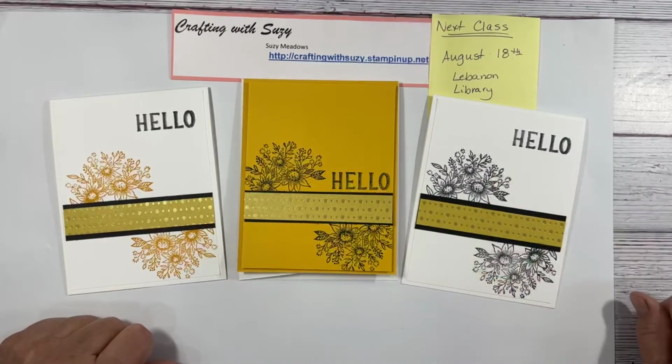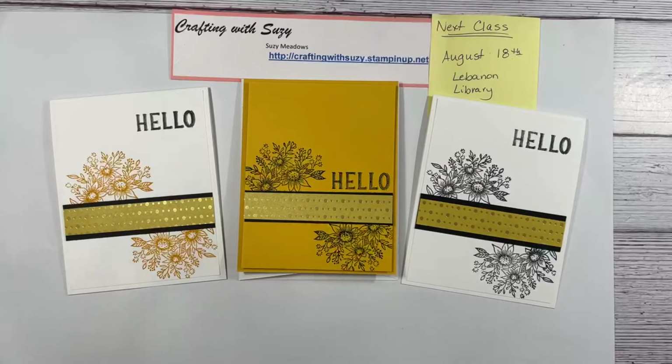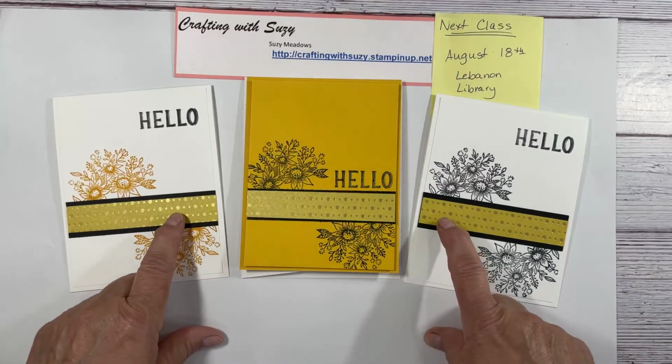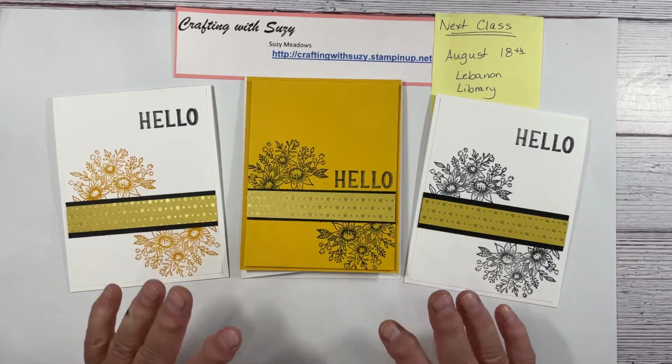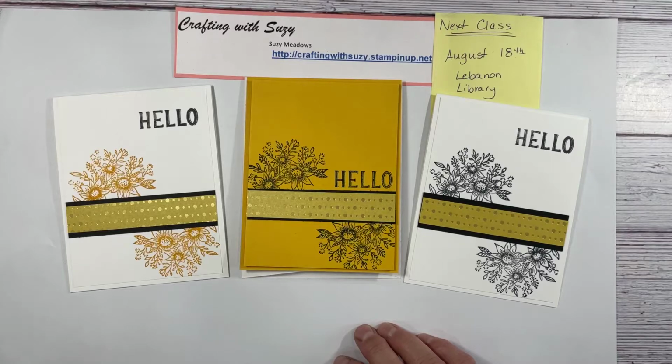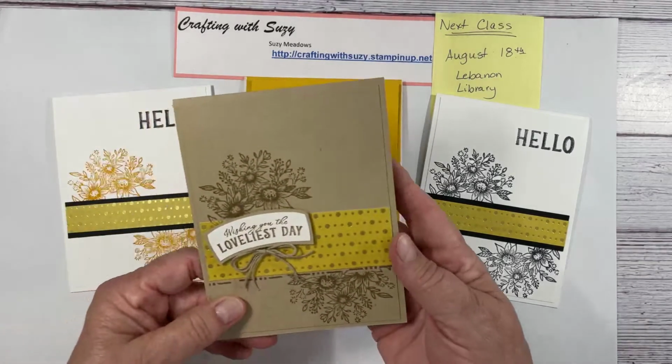Which do you like better? We have the colored cardstock, we have the colored ink, or we have the black and white. So I like them all equally. I don't know that I have a favorite, but this is how you can use the festive foils and it not being a Christmas card.